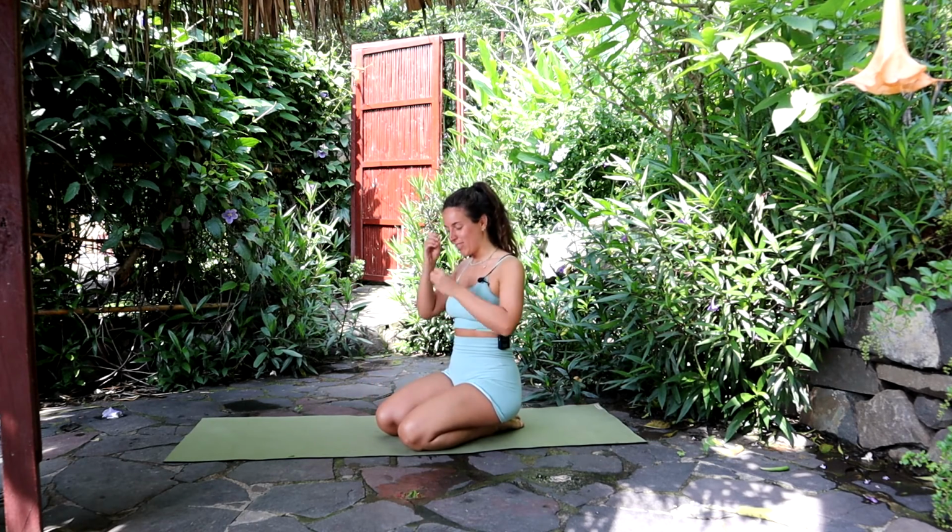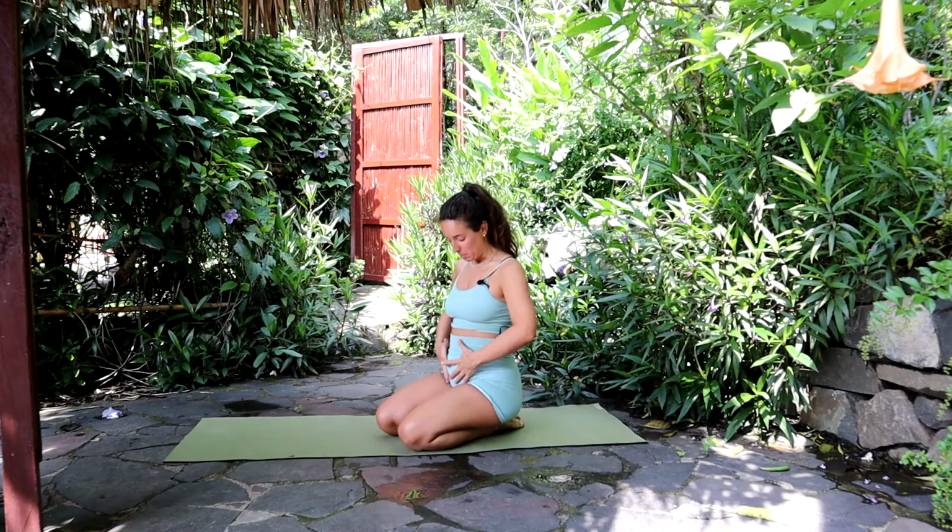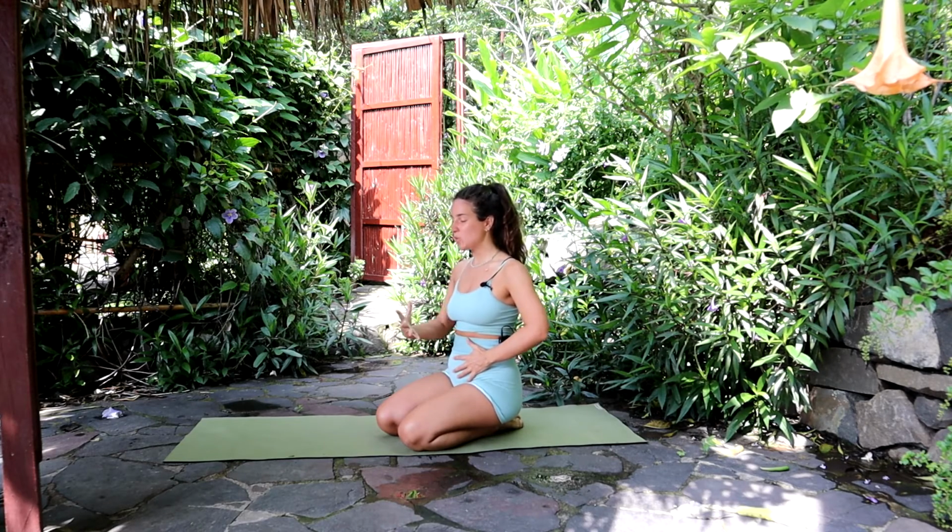So I like to practice with my hands on my belly. That just helps send those signals to my brain. So our first inhale will be conscious to get us set up. So you'll be inhaling through the nose, filling up this belly. See how my belly expands. And on your exhale, you're consciously shooting this air out of your nose, pulling the belly button back towards the spine. And you can hear the sound as well.